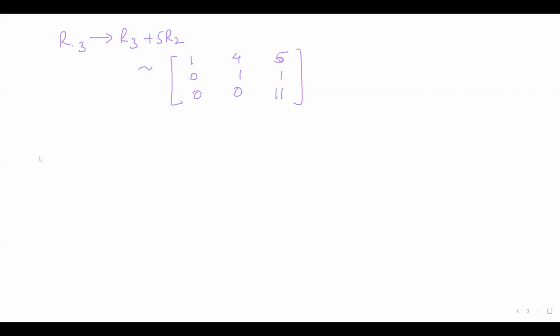So now you would notice that this has been converted to an upper triangular matrix. And now, what would be the rank? Coming back to the definition of the rank, I told you the number of non-zero rows. So you could see here the number of non-zero rows is 3. So as there are 3 non-zero rows, the rank of A would be equal to 3. This is how we could find out the rank of a matrix. This is very easy to find out, right?